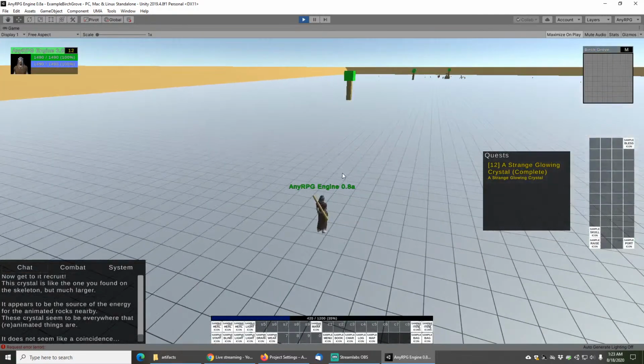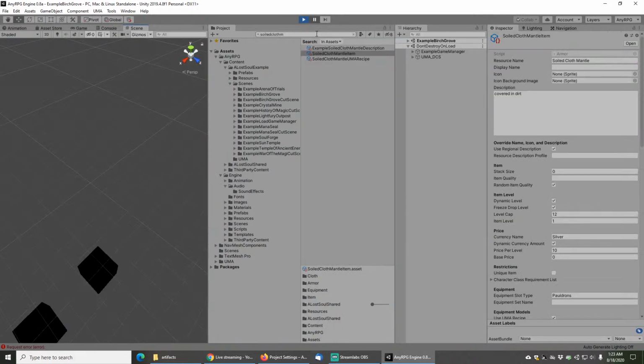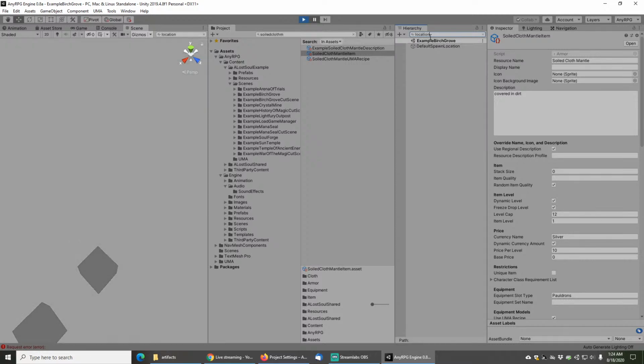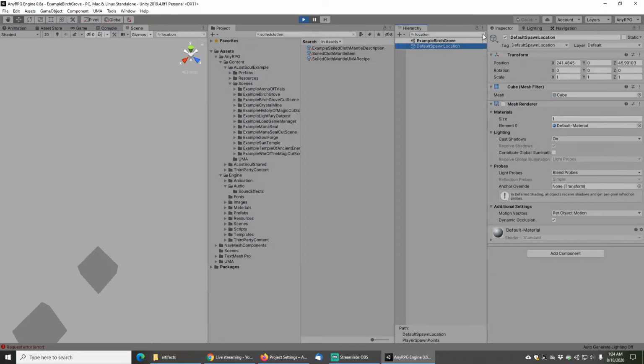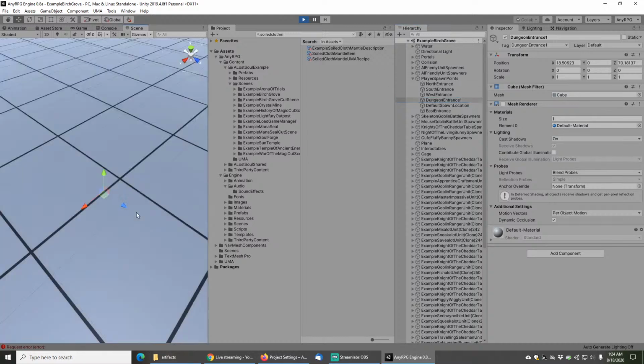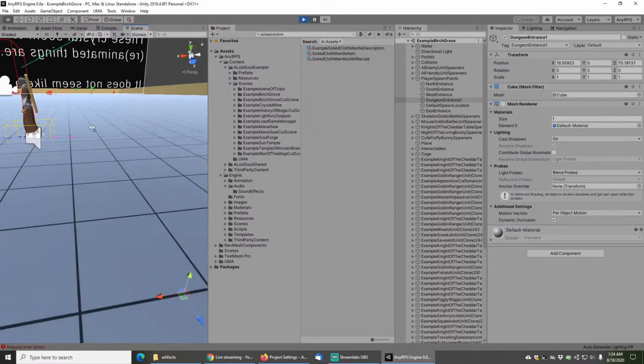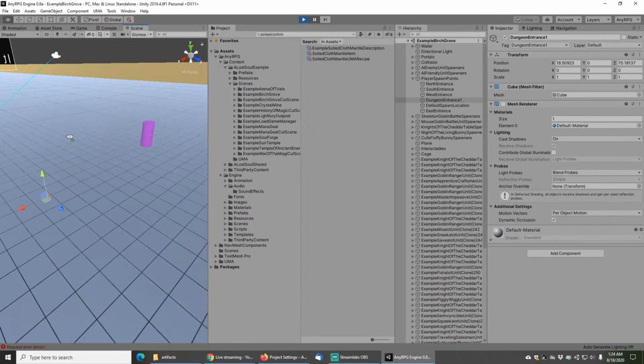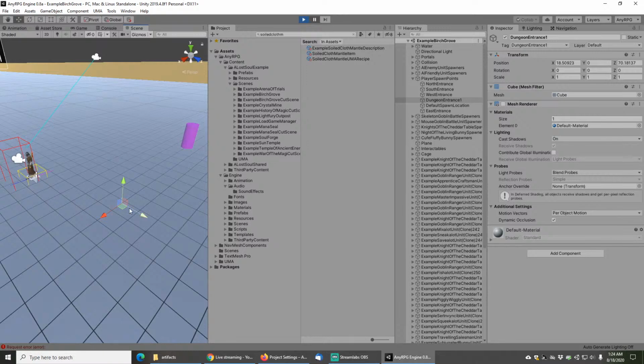And for returning to the surface here, if we look, for example, at this level and we see the default spawn location, and we have a couple of other tags as well. For this one, I'm just using dungeon entrance 1. And if I click F on it, you can actually see in the scene, this is where dungeon entrance 1 is. So for these portals, you don't actually have to put in the vector3 coordinates for the return location anymore. You can just pop a game object in and just make sure it's got the right tag.